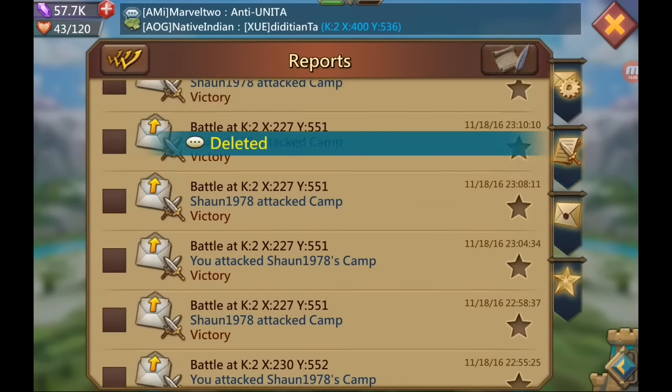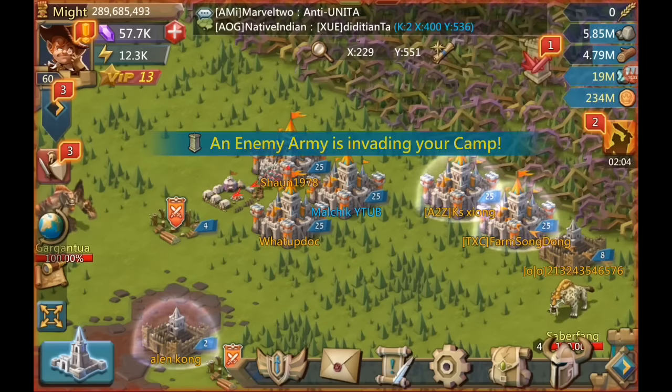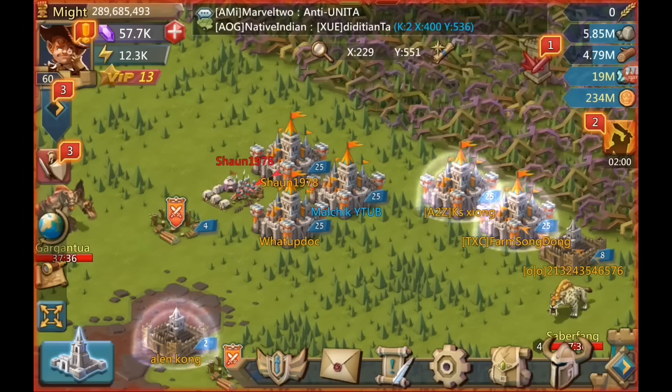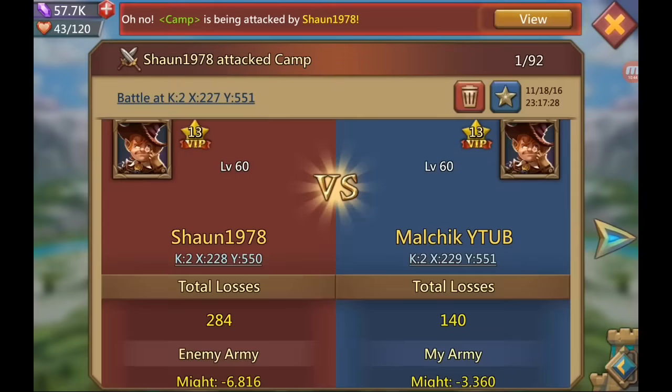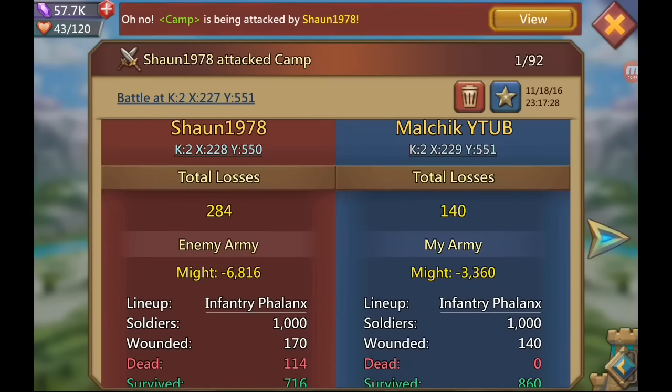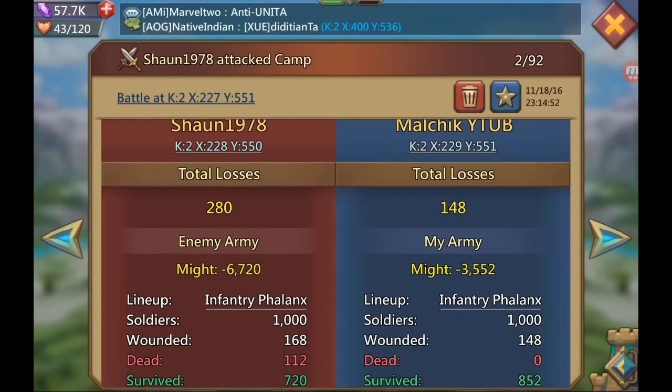Here we go. Let's see how much those defense jewels help us when we defend. Come on, John. No. Today. All right, here we go. Thank you, Sean. All right, let's see. Moment of the truth. So 284, 140, and only 148.